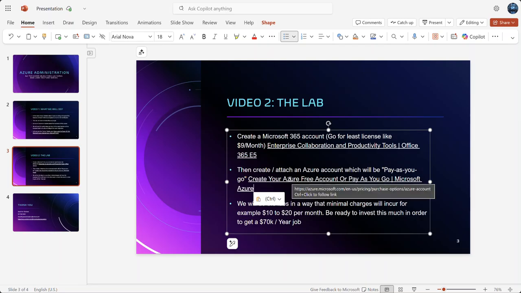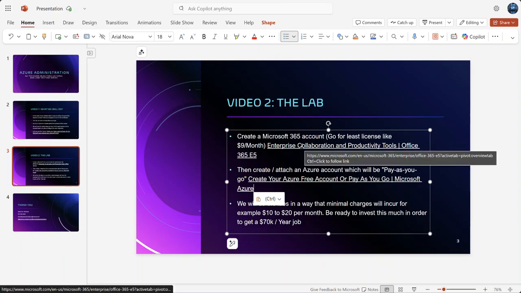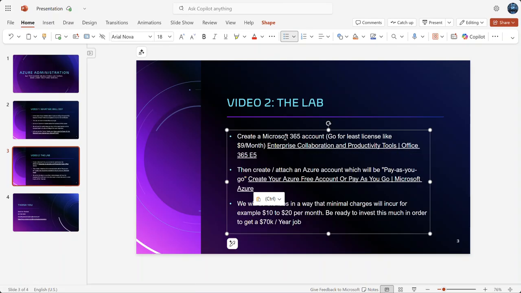Just go ahead and use this link to either create a new account or create first a Microsoft 365 account. I've gone for E5, this one, Enterprise 5, and it's $9 per month. I think this is not Enterprise 5. This is a personal account, but you can go for an E5 account as well. This is not E5 for Enterprise 5. Enterprise 5 is like $75. This is like a personal account, right?